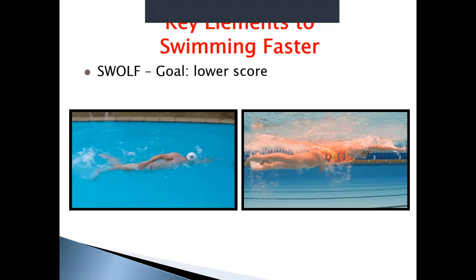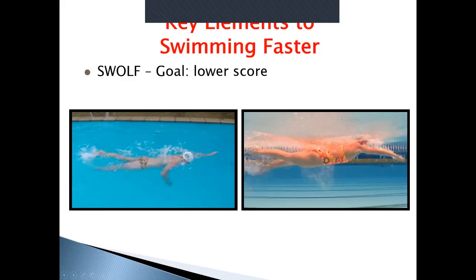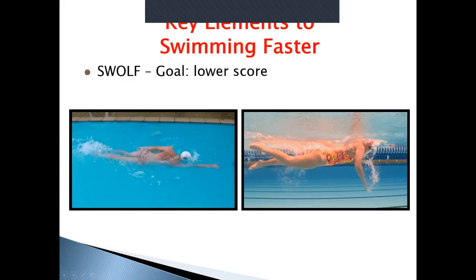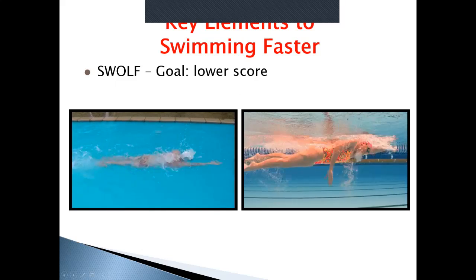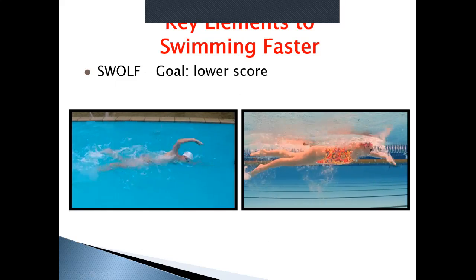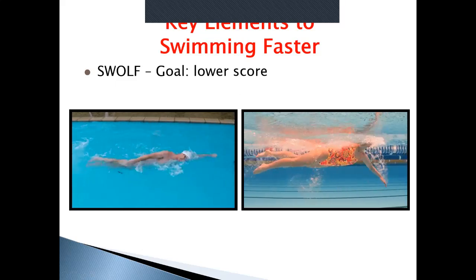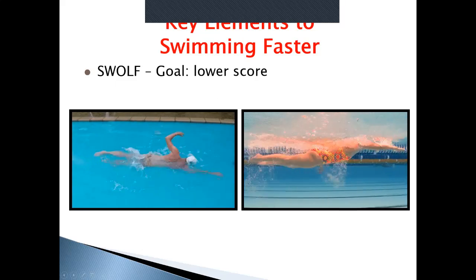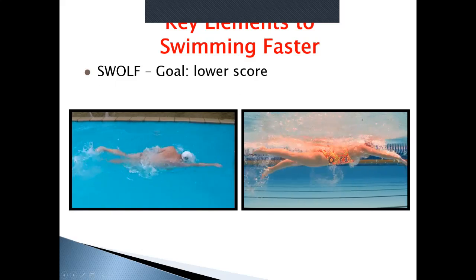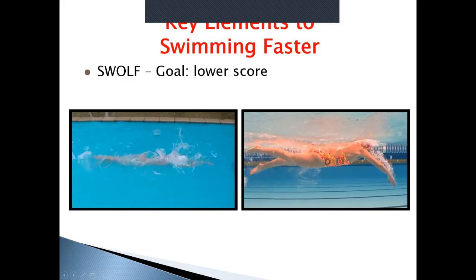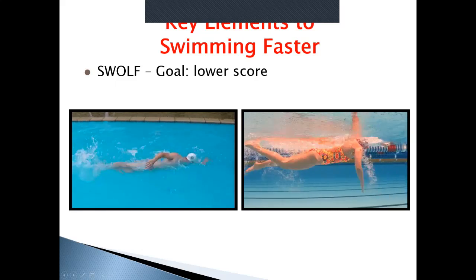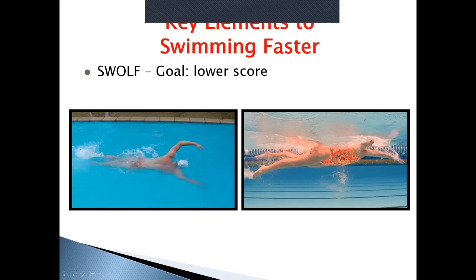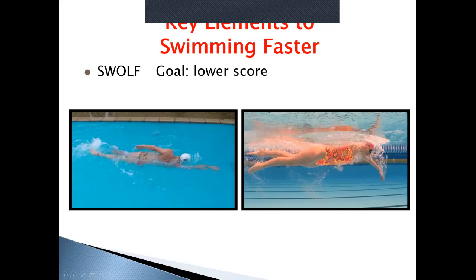Okay, all right, so let's briefly look at what that lower score might look like in visual format. You can see the individual on the left has a very long distance per stroke, which in terms of Swolf scores is great, but a very slow swim time. You have to find some balance between your distance per stroke and your swim time. So you have to have a faster turnover, which increases your stroke rate, but you're swimming at a much faster rate, so you have a lower Swolf score overall between these two swimmers.